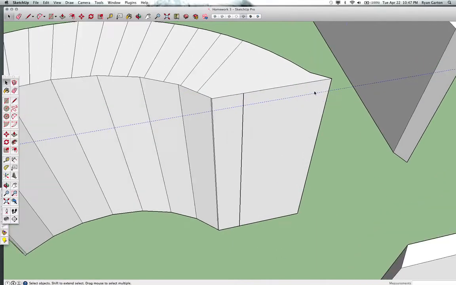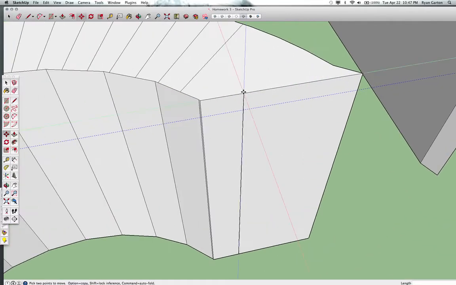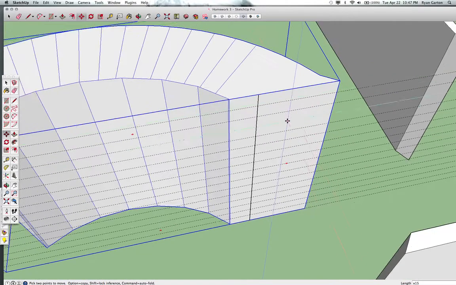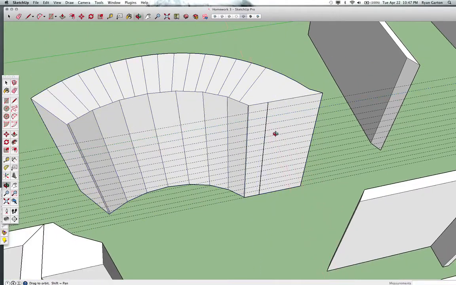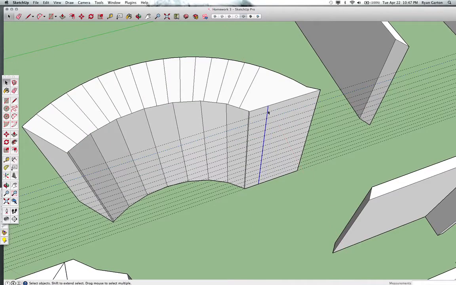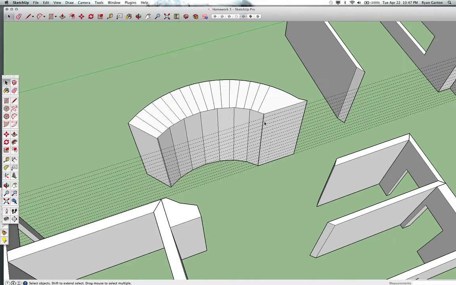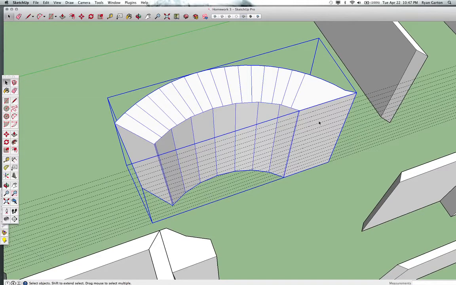So if I select my tape measure and copy that down and type in times 15, or x 15, that's going to get me guides all the way down to the bottom. So I don't need this line anymore, so I'm going to double click on it and delete it. That line was just there for the purposes of dividing this up, so I knew exactly how far down I needed to push-pull.